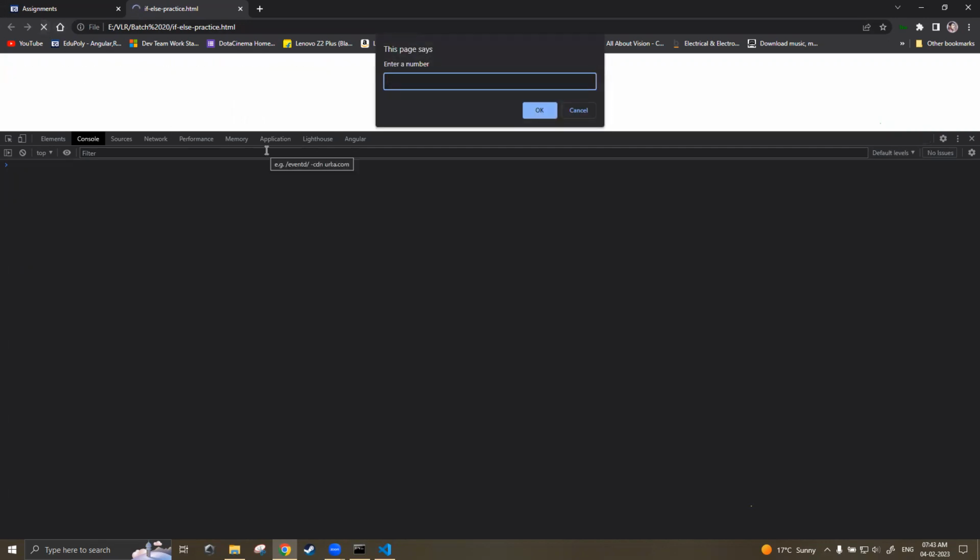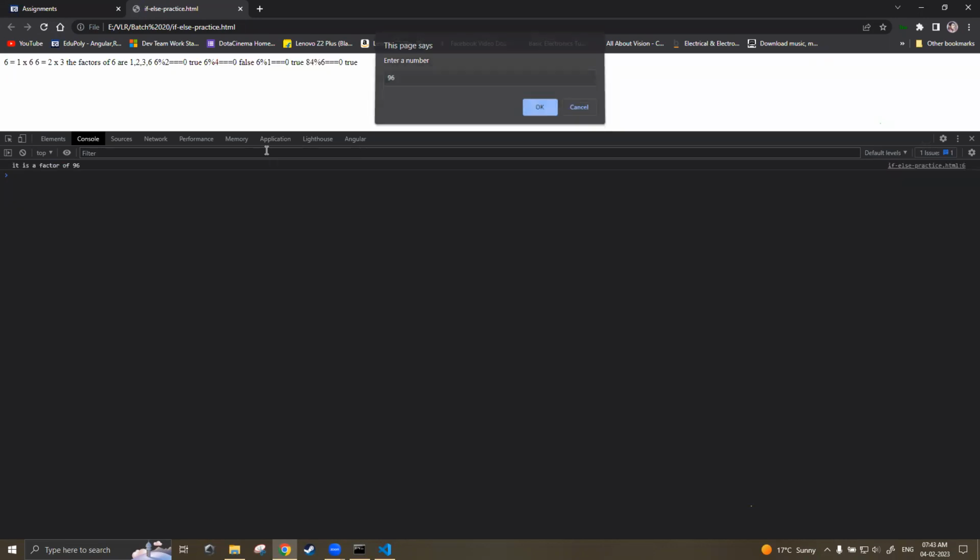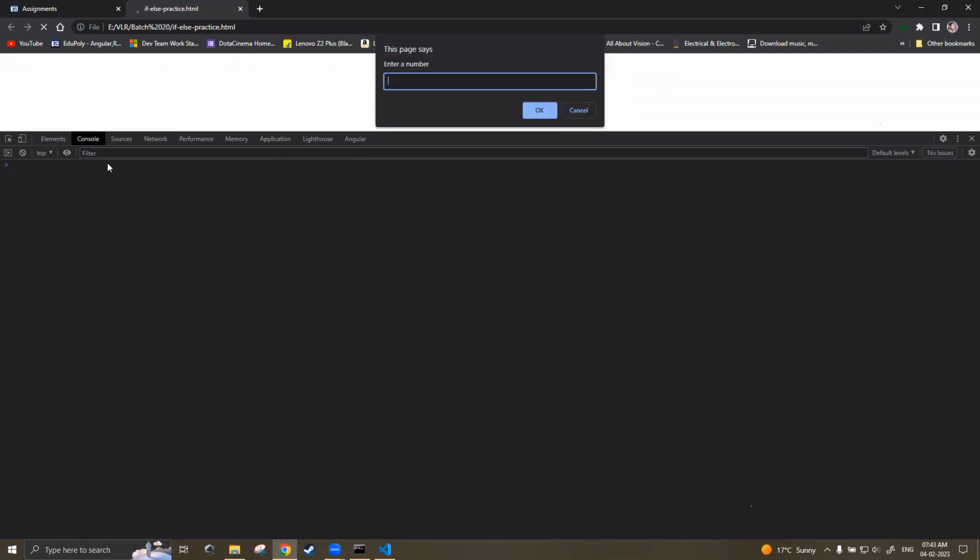It is saying it is a factor of 96. Let's say I write here 96. What will happen? 96 is a factor of 96 also, because 96 is equal to 96 into 1. So I'm getting it is a factor of 96. But the moment I write here 97, we can't divide 96 by 97, right? So it is saying it is not a factor of 96.